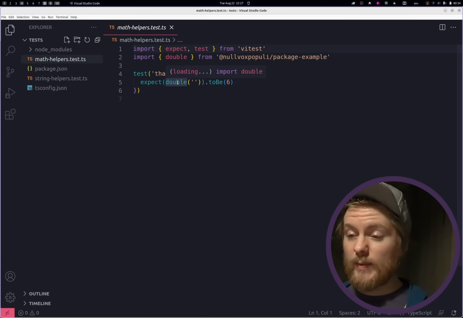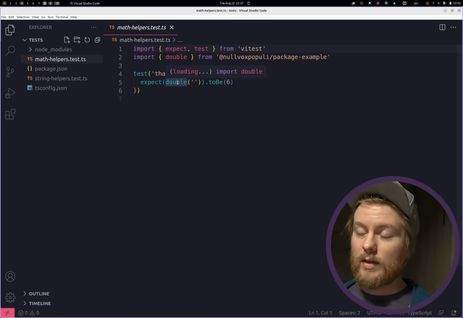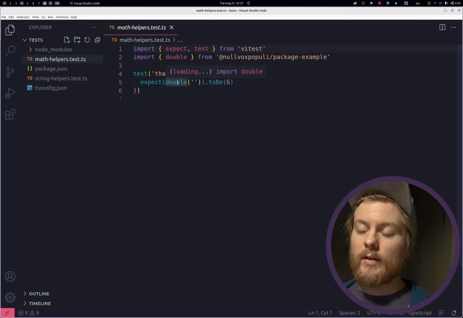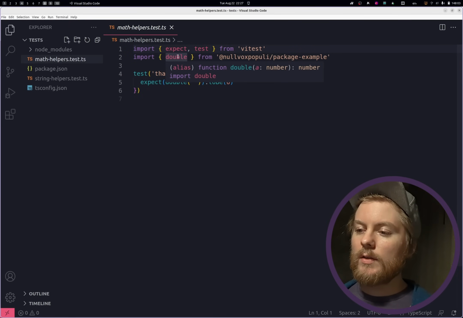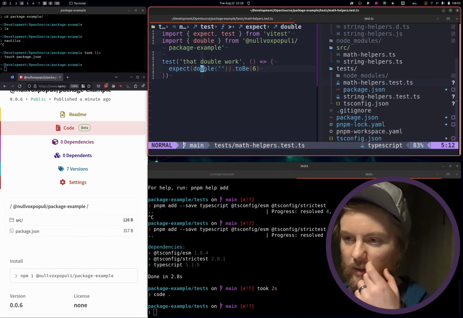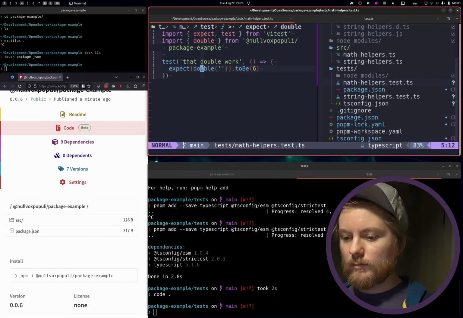NeoVim sometimes provides information that VS Code doesn't have. So it'd be great if just one editor had everything, but ooh, what was that? Ah, okay. So that finally loaded, and then did this finally load? I don't know.